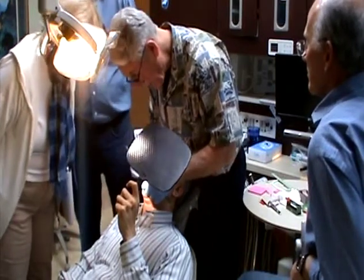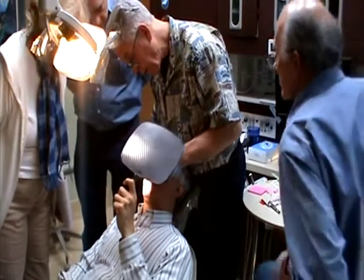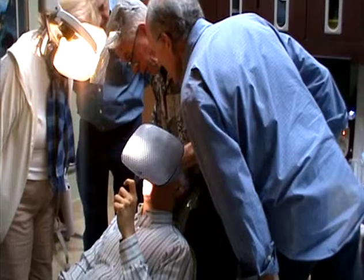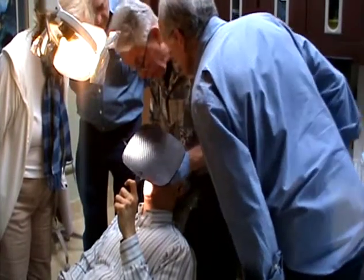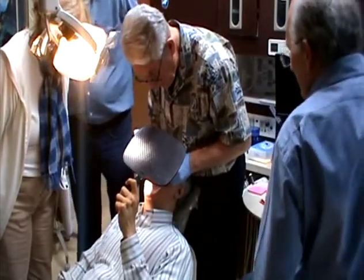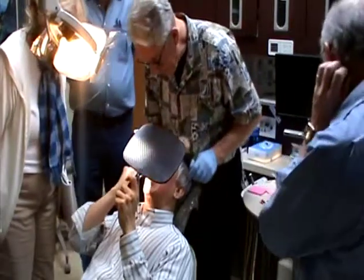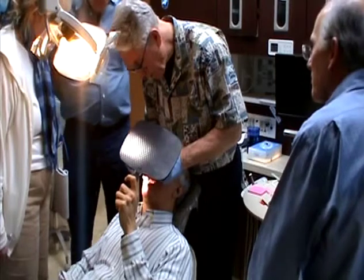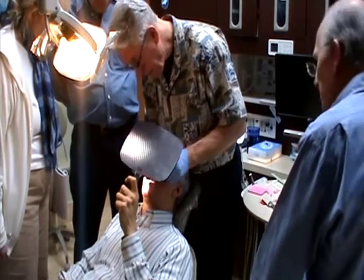Is he going to have a group function then, I guess? He's got group function here, where he's just heavier here than he is up across here and here. So I would just touch those two little spots. Just touch this little spot a little bit. Touch that little spot a little bit. First one isn't too heavy? This first molar and this spot right here, that's a Kuzo spot.